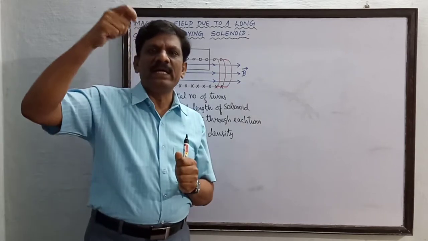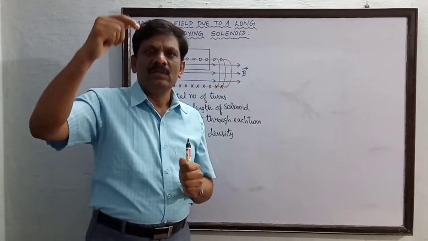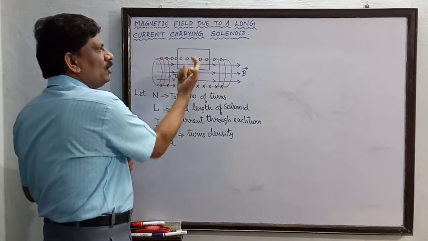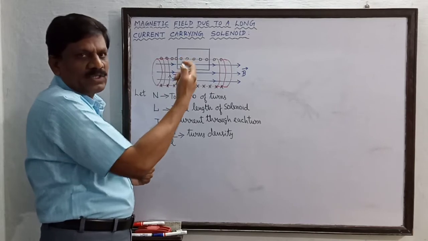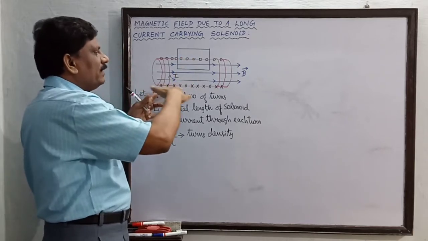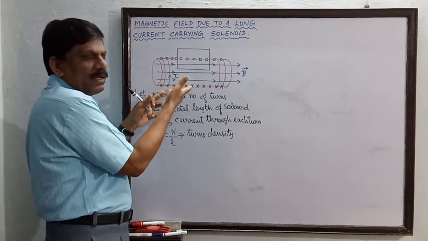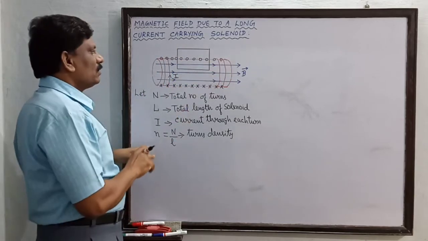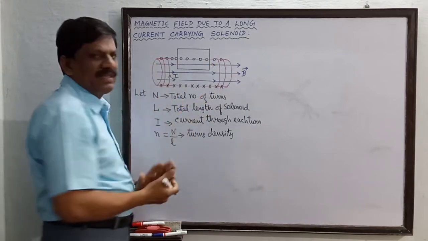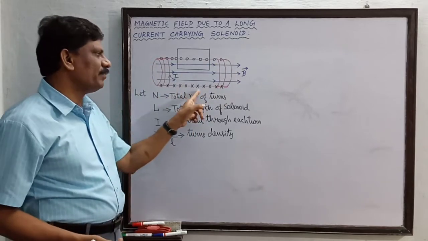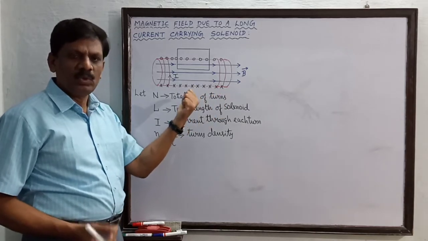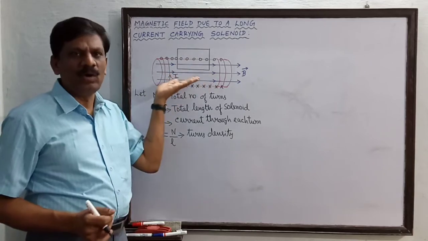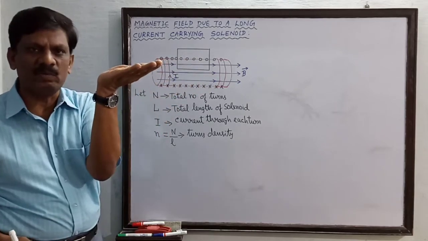Whenever we wind the wire over the solenoid, the wire is going inward through these points and the wire is coming outward through the points at the top. So I have wound the coil by penetrating this wire inside the board and taking it outside the board at the top points. So this is a section of the solenoid. These X points are inward through which the wires are going in, and these circles are the points outward through which the wires are coming out.